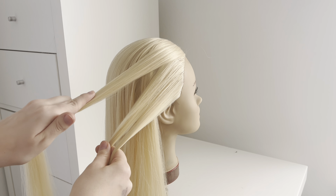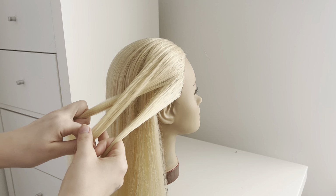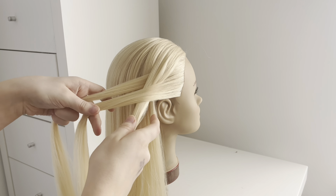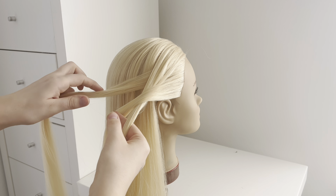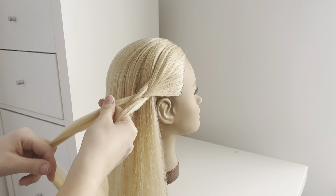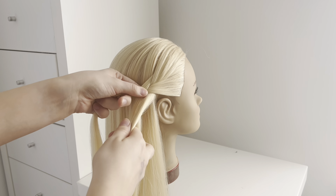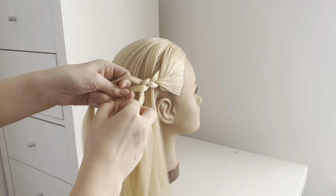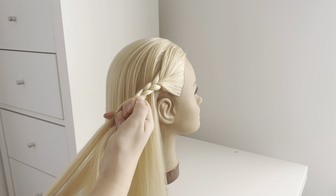You're gonna take the left strand and put it over the middle strand, and then you're going to take the right strand and put it over the middle strand. Now again, left strand over the middle strand and right over the middle strand. This is the pattern that you want to do, and that's basically how you braid. And now you can just keep doing this over and over again.